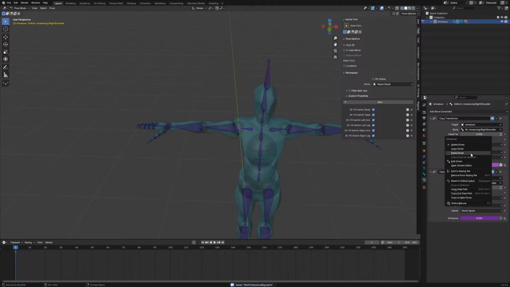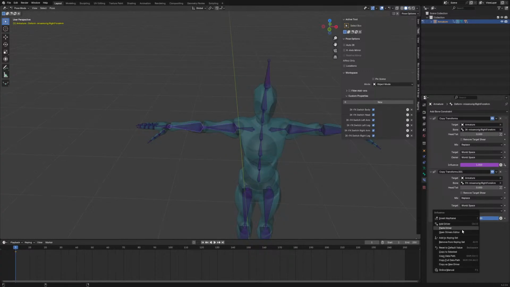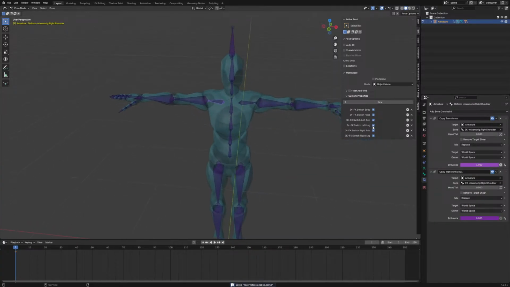And now that we have done that, we can copy this driver and just start pasting the driver into the corresponding spot. So paste the driver into those, come down here, copy this driver. I wish I could just paste the driver like that and it'll work on all of them, but sadly it doesn't. Paste the driver into all of those. Why does this... It just said it had one. It lied to me. This hand one had a driver and it said it didn't. And now the right arm is working in that aspect.